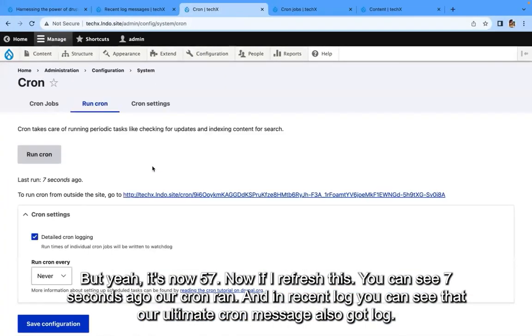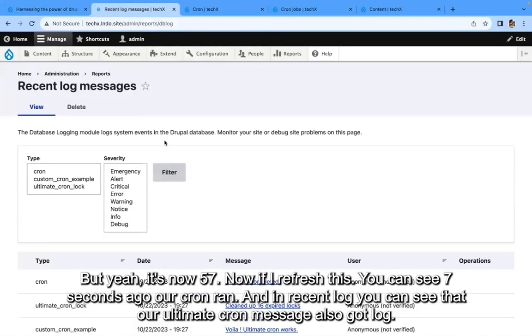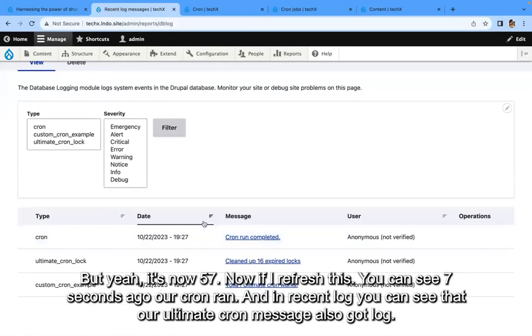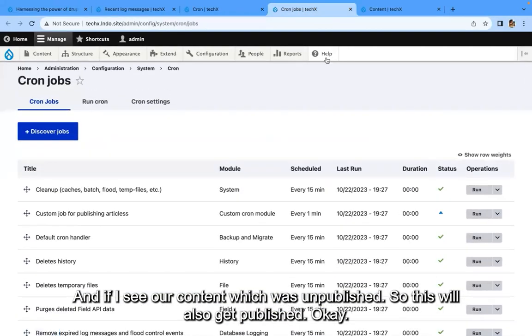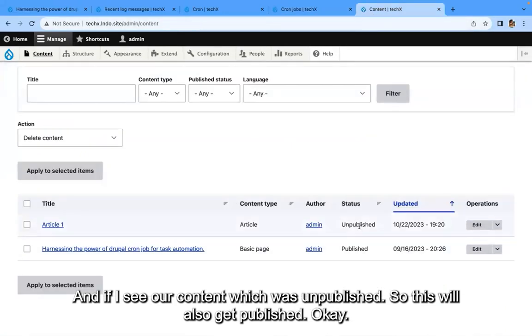Now if I refresh this, you can see 7 seconds ago our cron ran. In the recent log, you can see that our ultimate cron message also got logged. And the content which was unpublished will also get published.